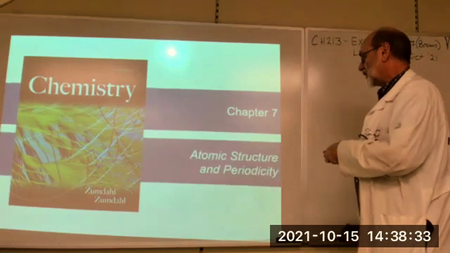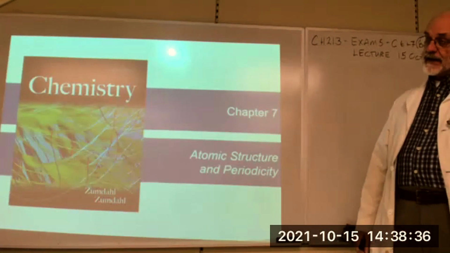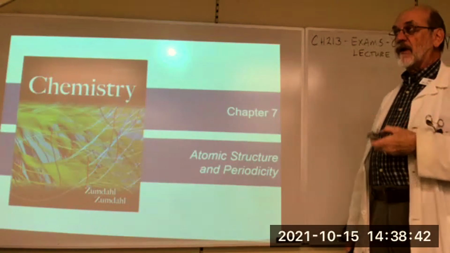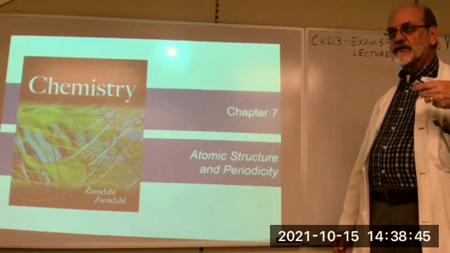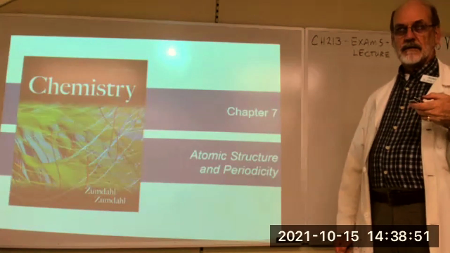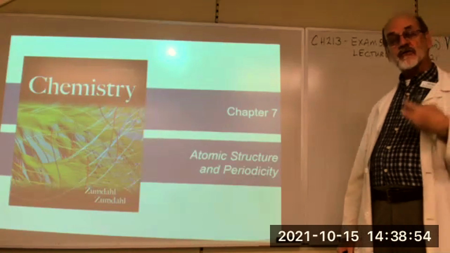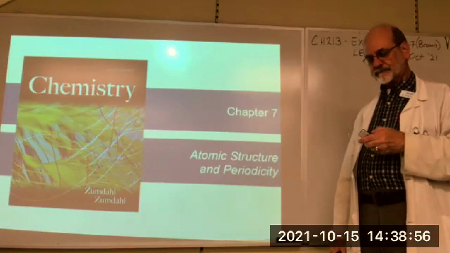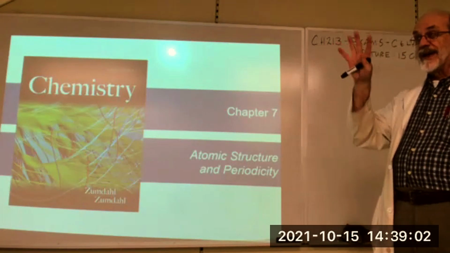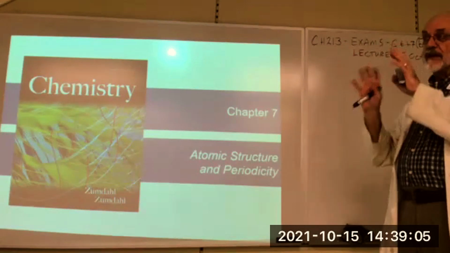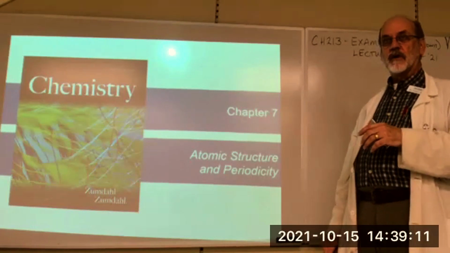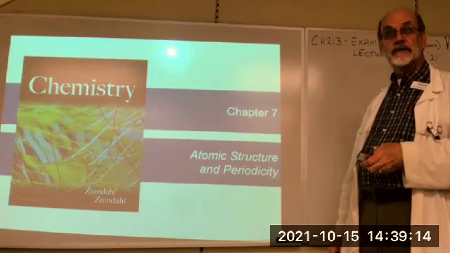But we're going to talk about atomic structure and periodicity today, and they're intimately related insofar as the periodic table is structured so that it adds some logic to the way the electronic structure of each atom is built. And if you know the way the periodic table is arranged and the logic behind setting it up the way it is, it's fairly easy to draw the electronic structure for any atom or ion for that matter.